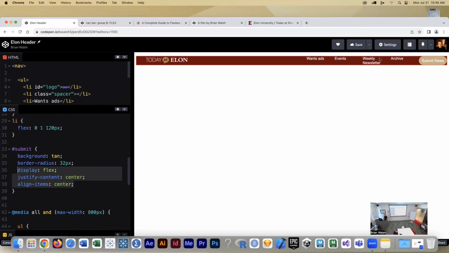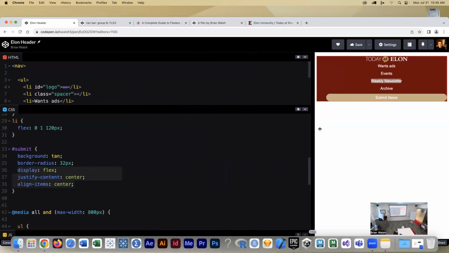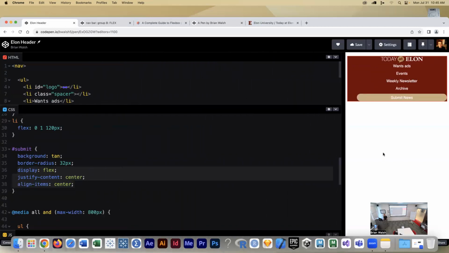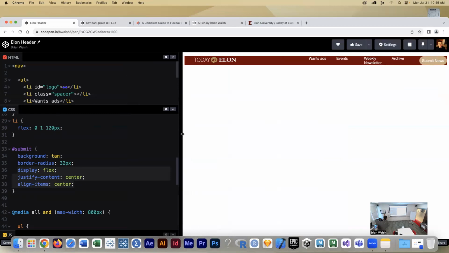The vertical alignment of these buttons is annoying, but that's only because weekly newsletter is kicking out into 2 lines. And we spent enough time debugging the last thing, so I'm not gonna go crazy on that. And again, if you all made this as your header and handed it in, I'm not gonna give you a hard time. What I am going to do is look at it at this resolution, and then shrink it down to this resolution and just make sure we don't have a horizontal scroll bar or anything that's horribly misaligned. But again, you're going to see what I see, so just make sure you do that.